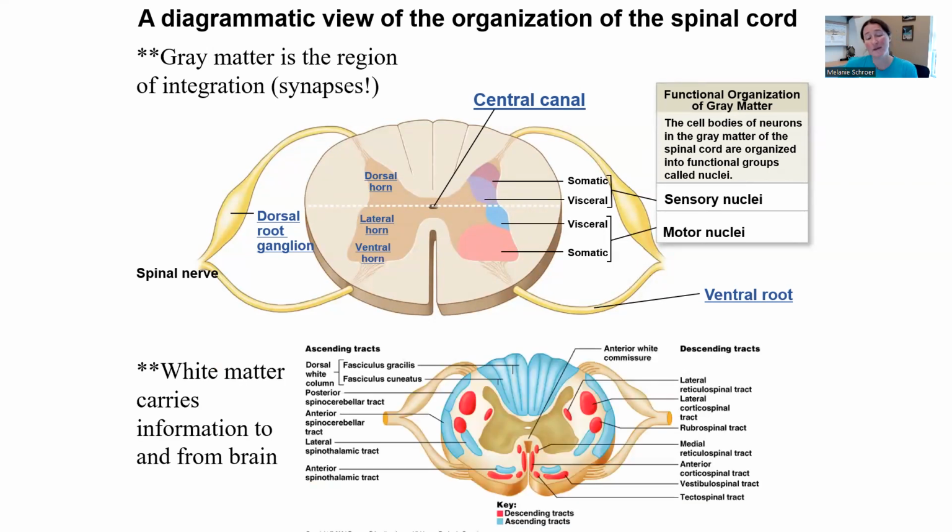The white matter is divided up similarly, right? Groups of neurons carrying information to this part of the brain or that part of the brain, or this type of information versus that type of information. There are white matter tracts grouped together as well. And so we're going to talk about this as our very last lesson this semester. But for now, the dorsal, lateral, and ventral horns.